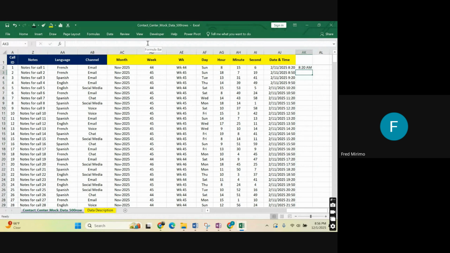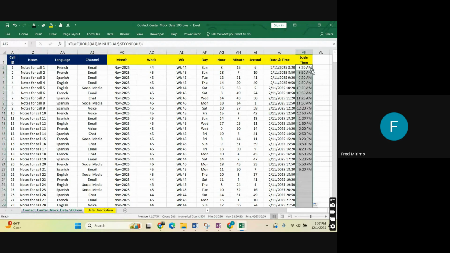So you see now here the login time. The login time is 8:20 a.m. So we are just interested in the login time, not the date part. And we autofill like that. So the syntax is this.